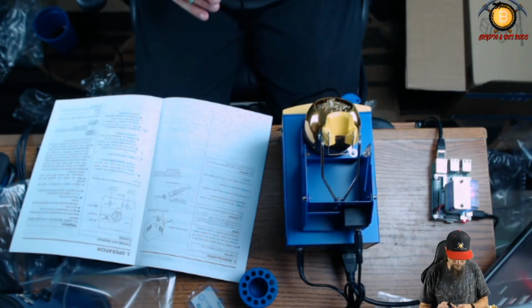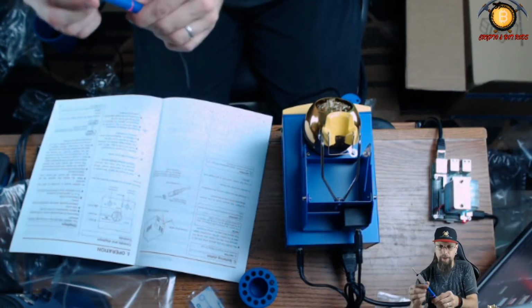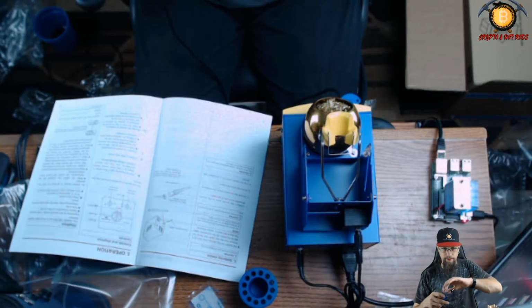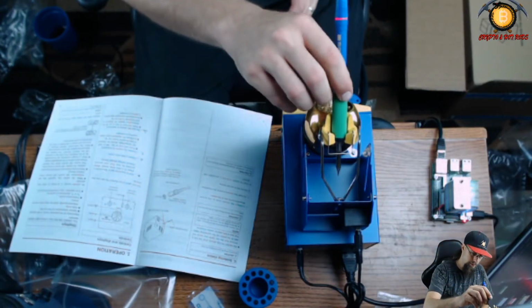Hey, there we go. I didn't have the iron tip all the way down, so it actually can detect that there was nothing there. And look at this thing. Oh my God. Man, that got up the temperature quick.